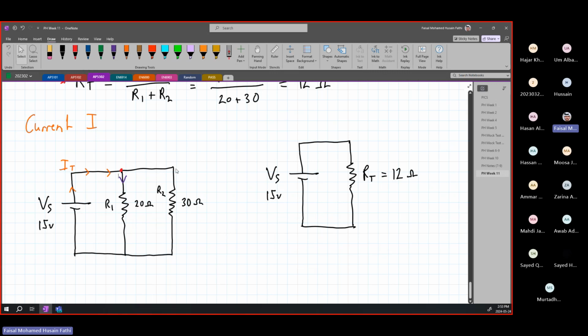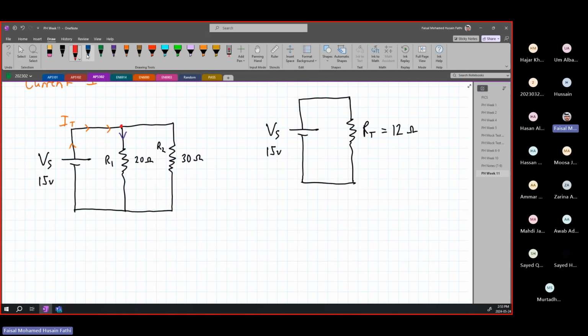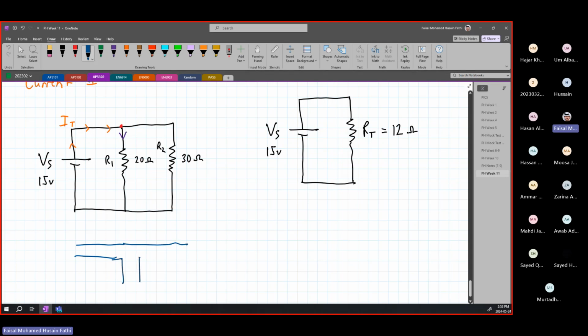Okay, think of it as pipes. If you have one water pipe like this, and then you have a connection here like that. So if you have a pipe here, the water is flowing. Let's say that there's a specific volume of this water flowing here. It is going to split into two directions. So this is no longer equal. There's going to be less amount of water flowing up and down. It is not going to be the same as the total current.